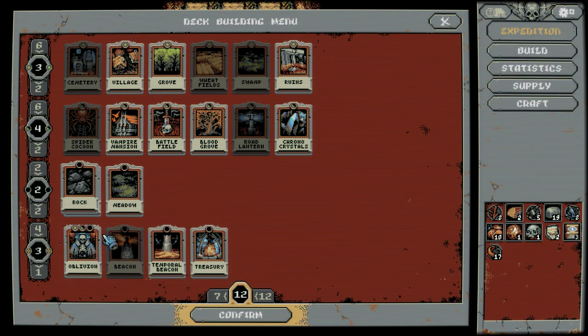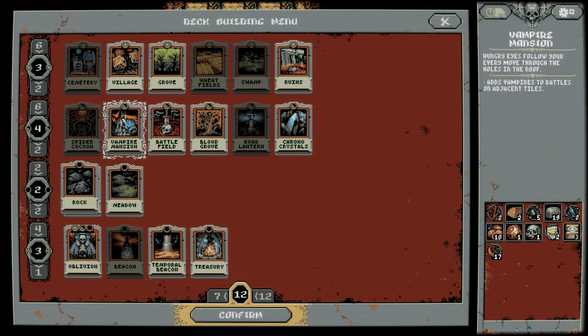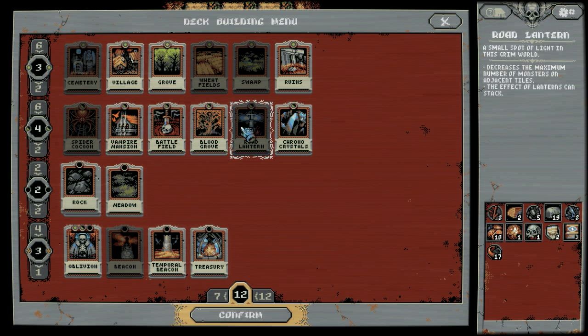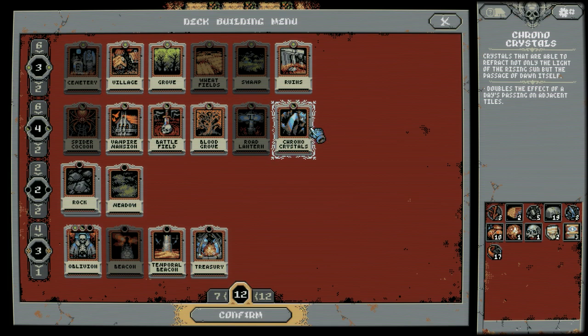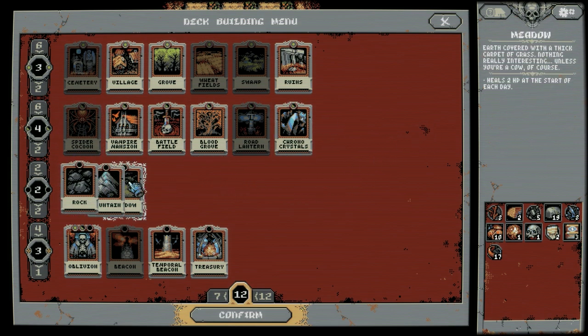Your Oblivion card, we'll get to play that as we go. It destroys basically anything. Your Treasury, I'll explain that as we go. And then all these, some of these are enemy spawners, but for the most part, all of these are like next to the road things, right? So these things will be right next to the road. These things are out in the kind of open.